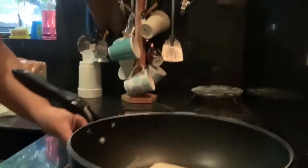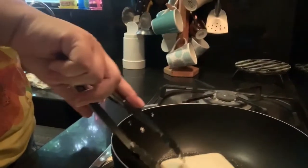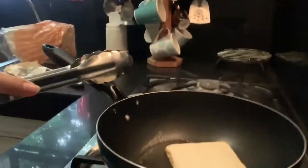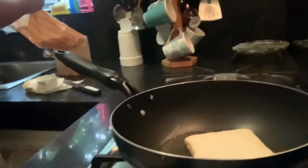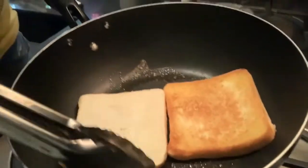you cannot flip the video. No, you cannot. Because I'll wait until it's brown. So we're back, and when you flip the bread, it's brown already. Golden brown.